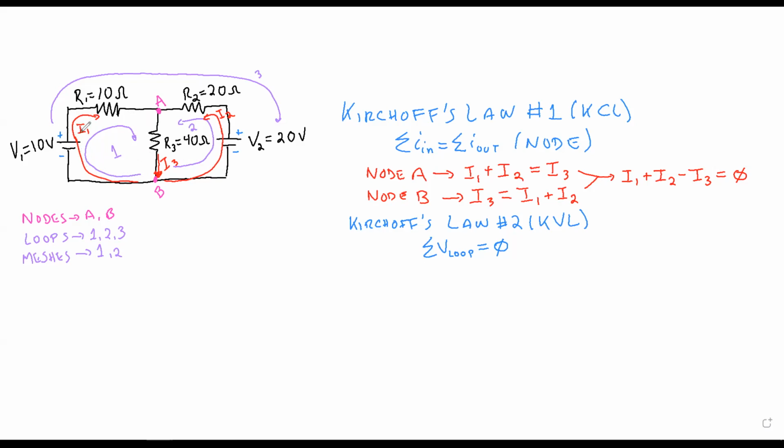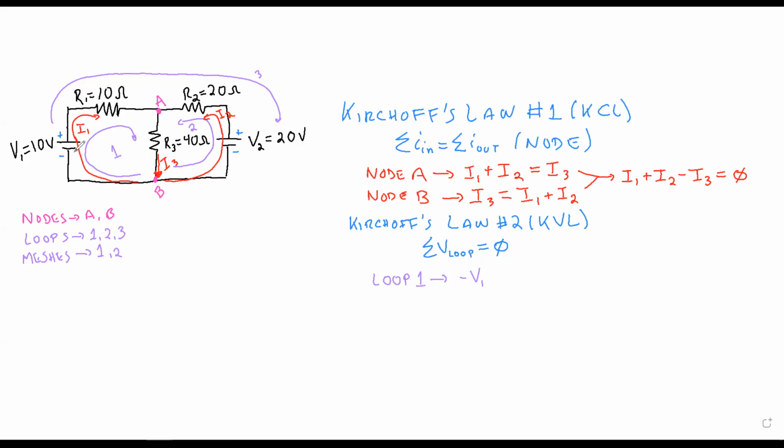Notice what I'm doing here? I'm going to start here. What's the first thing I find? Voltage 1. In the case of a voltage source, it's going to have a polarity. So the arrow is going into the positive or the negative? The negative. I'm going to use the purple here for loop 1. The first thing I find is what? Minus V1. I'm going to write them down and then we're going to substitute them.